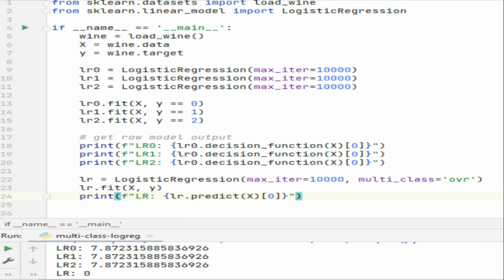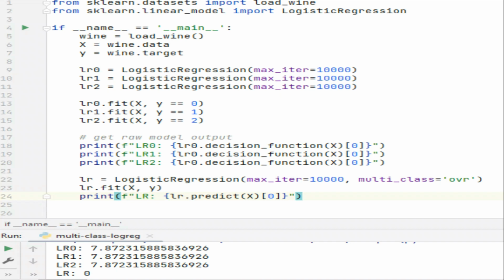For example, I've loaded the wine dataset and instantiated 3 logistic regression classifiers. I'll now fit these classifiers on 3 different datasets. The code y equals 0 returns an array the same size as y that's true when y is 0 and false otherwise, so the classifier learns to predict these true/false values. In other words, it's a binary classifier learning to discriminate between class 0 or not 0. The next one learns y equals 1 versus not 1, etc. This is called the 1 versus rest strategy.